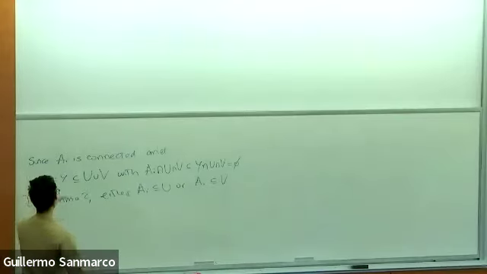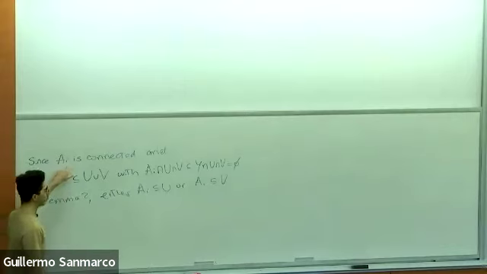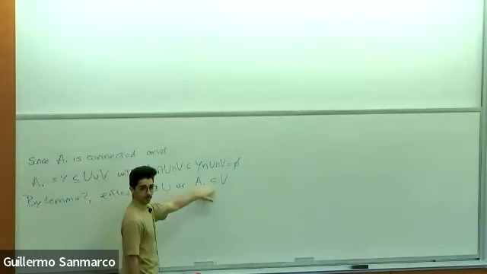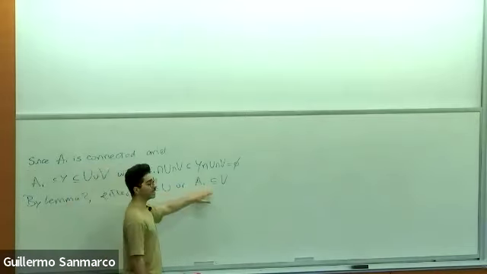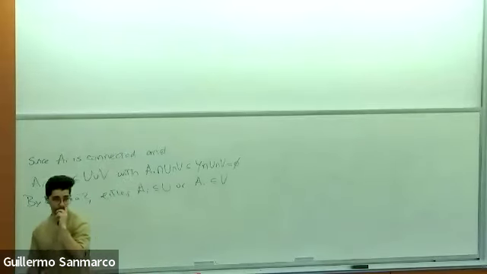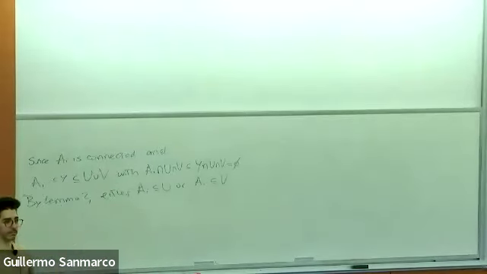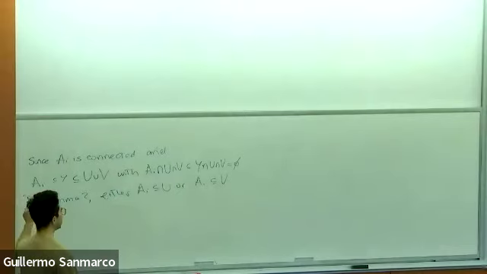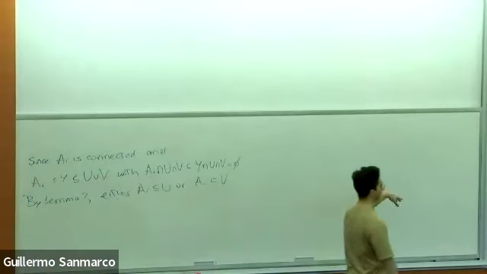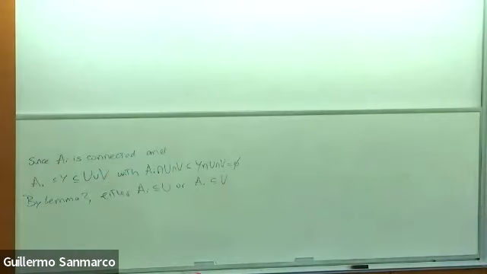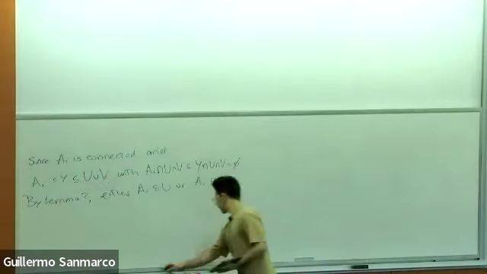Well, it depends on i. At some point, I want to show Y is inside U or inside V. But maybe A_1 would be inside of U and A_2 would be inside of V. That would be problematic, because then Y would have pieces in U and pieces in V. So we need to show that's not possible. What's the anchor that we're missing here? That's our point. I don't know the name. This point. So let's write that. This is the crucial part.